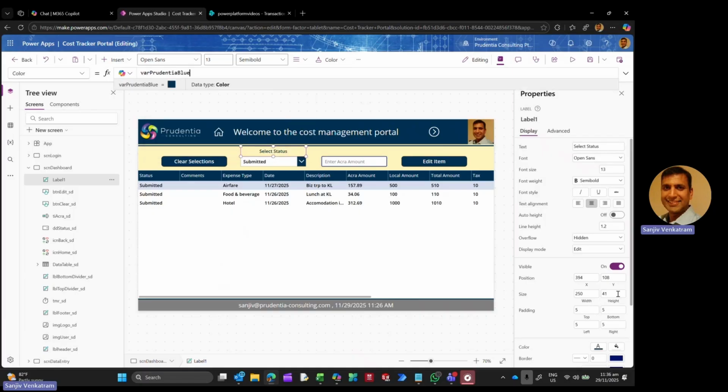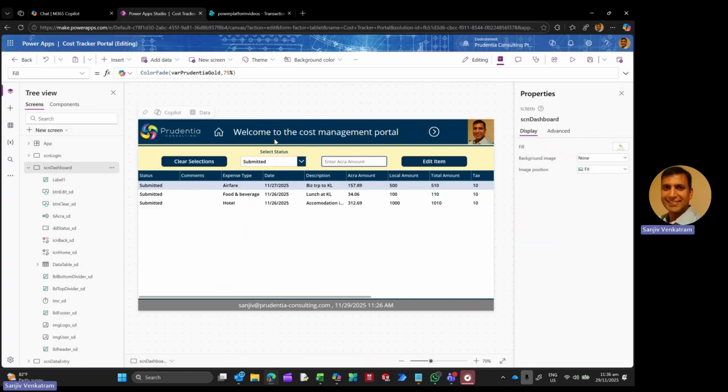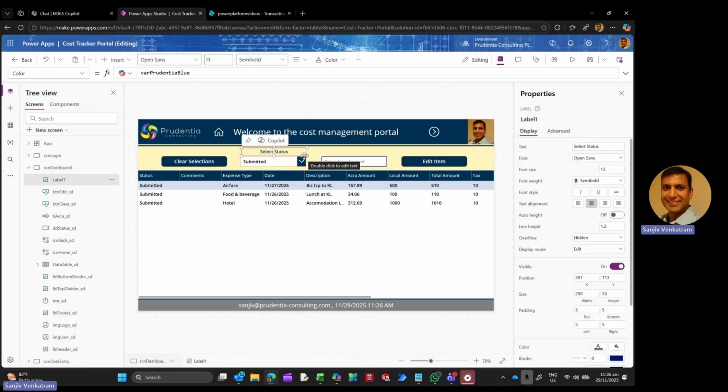And then the height of it, I'm going to make it 35 like so. Bring it down like that. Okay, something like that. All right, so that is selecting the status, okay?